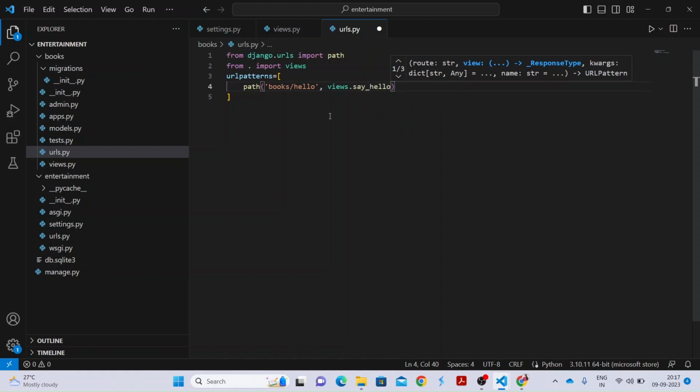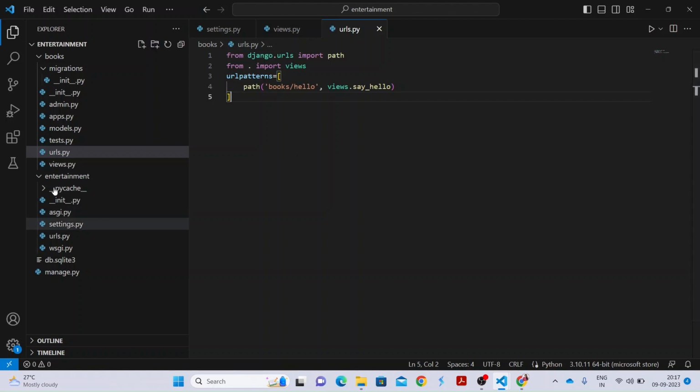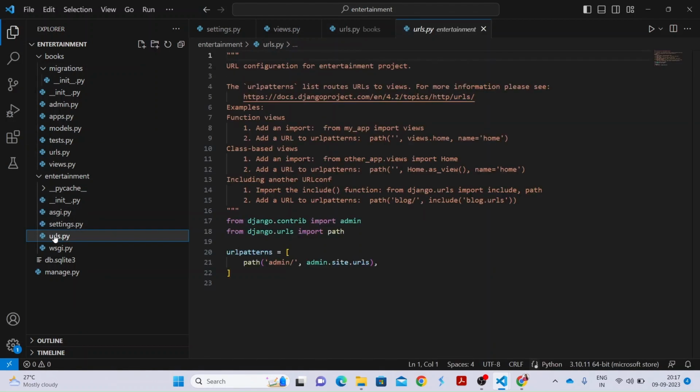This is the function that we created. Now we have to save this file. Now we have to go into the urls file of the entertainment folder. It's already created. We created a urls file in the books app that we created, and the entertainment project already has a urls file. We have to make some changes here to link all this together.